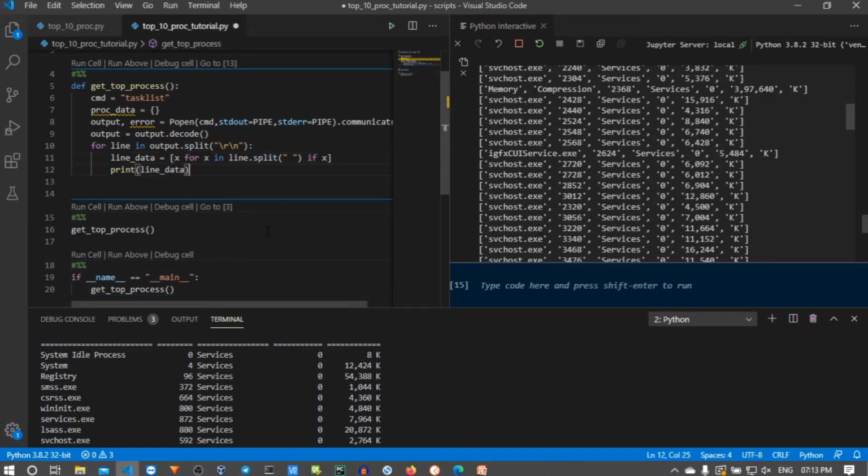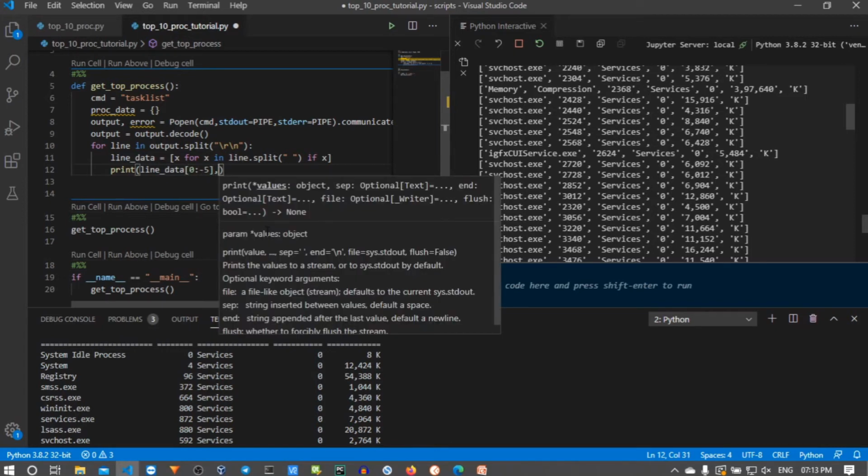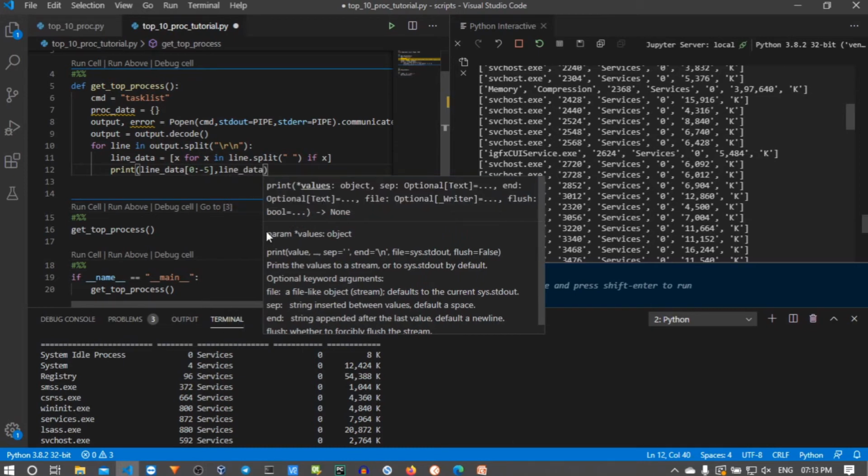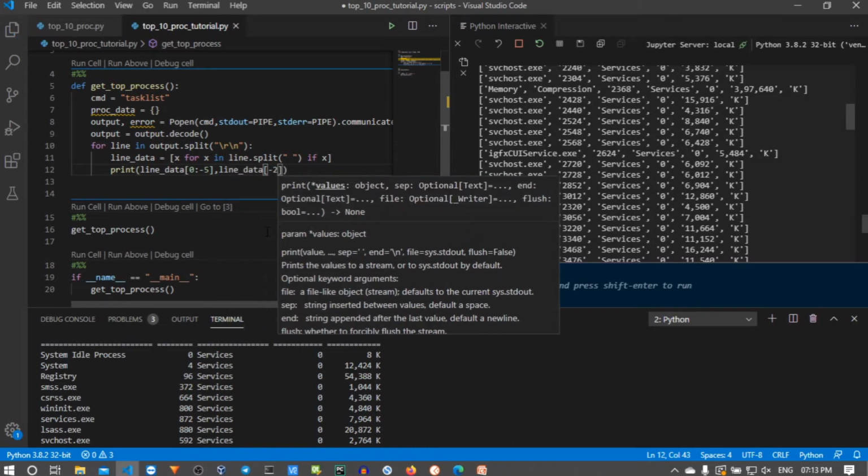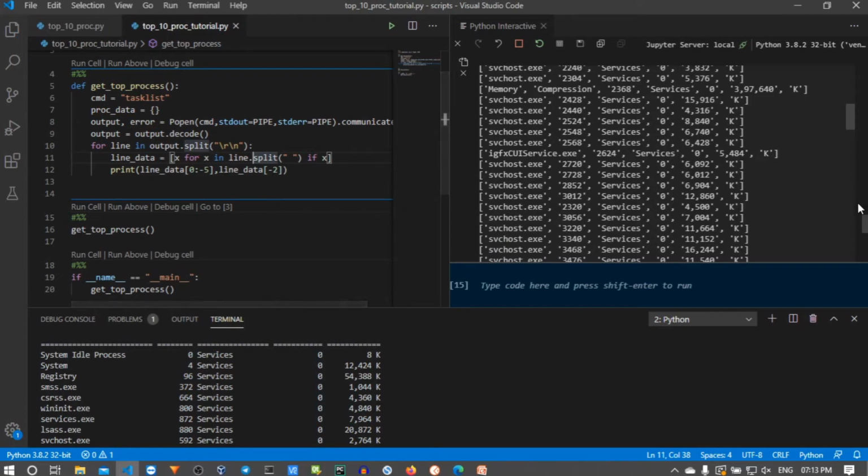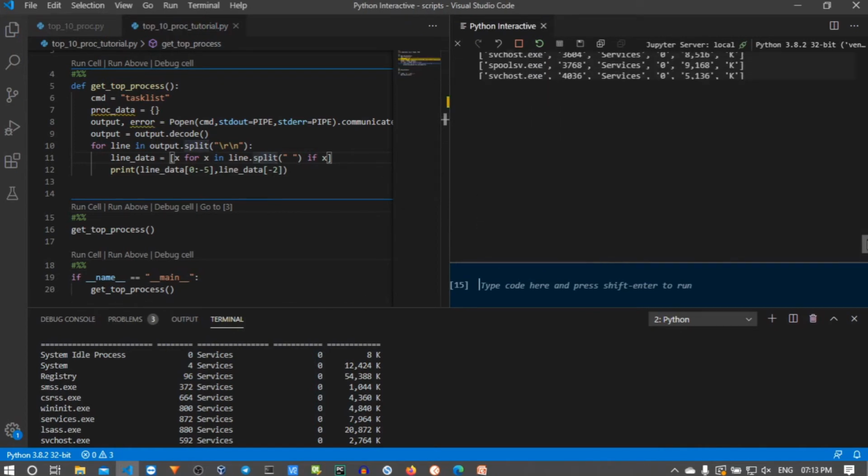So let's just print only those two for each line. Let's print this 0 to -5. This is the one which is the process name, and the other one is line data of -2. So these are the only details we need from this output.